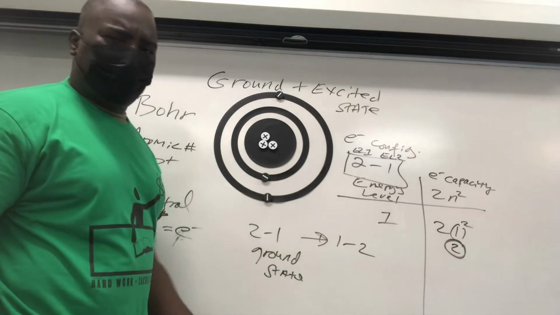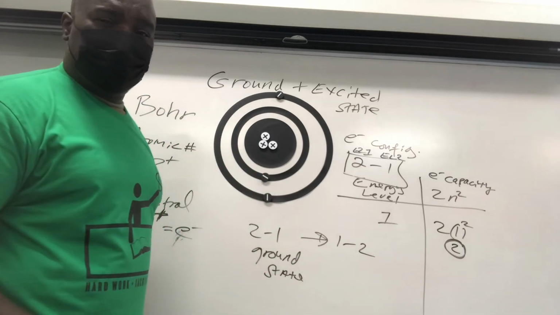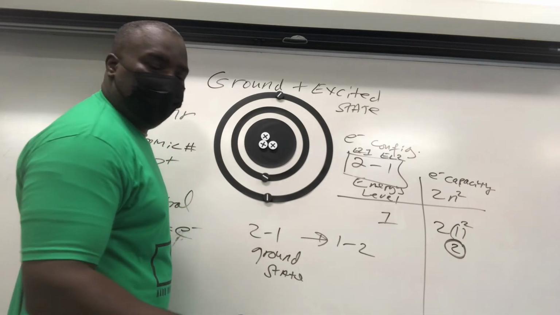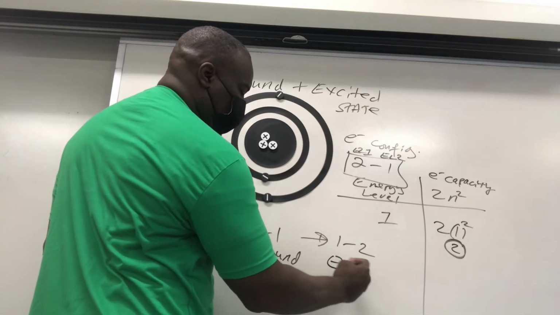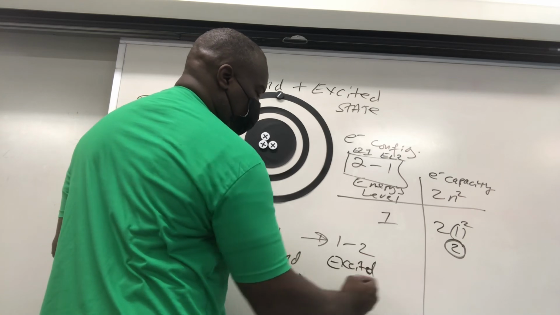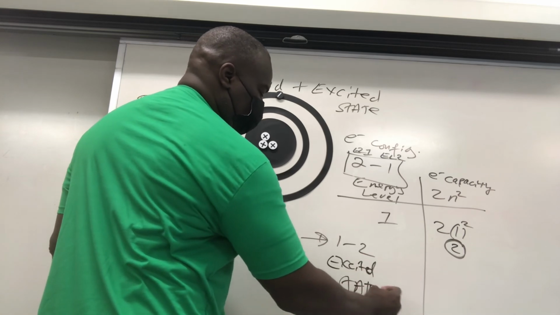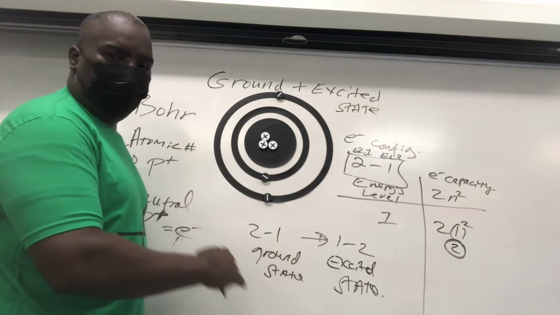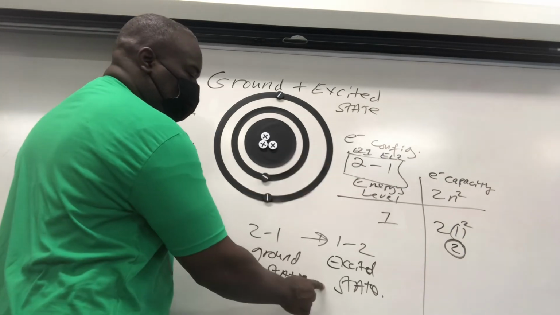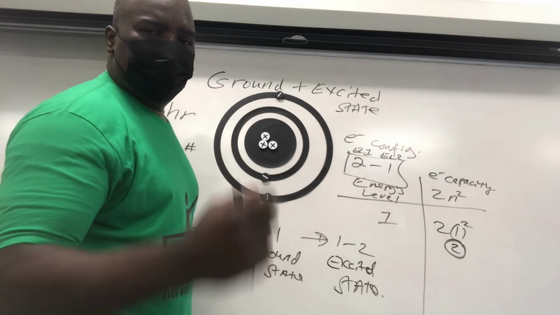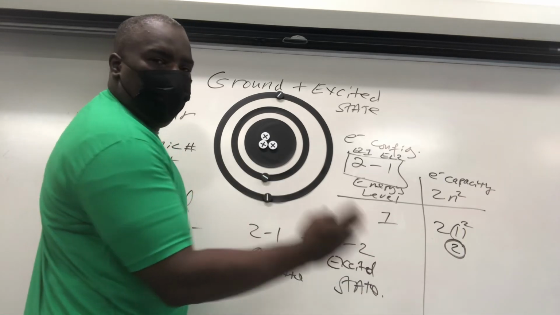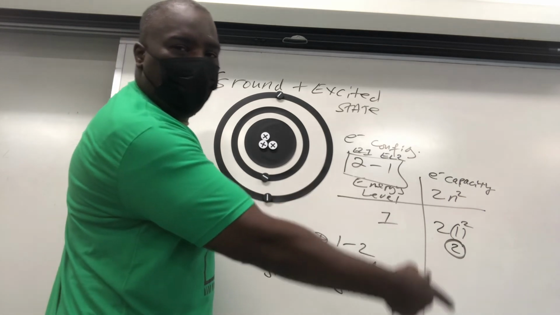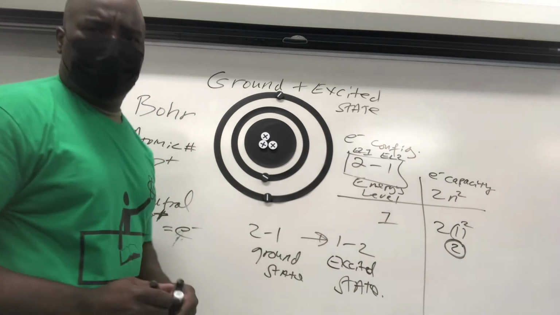Now you ask yourself, is that a possible electron configuration? Yes, it is. But you have to be able to know that it's in the excited state. Okay, so ground state is normal filling. Excited state, how do you recognize it? You recognize it when you have a lower energy level that's not filled, but you have electrons in a higher one. All right, we'll do one more example in a second.